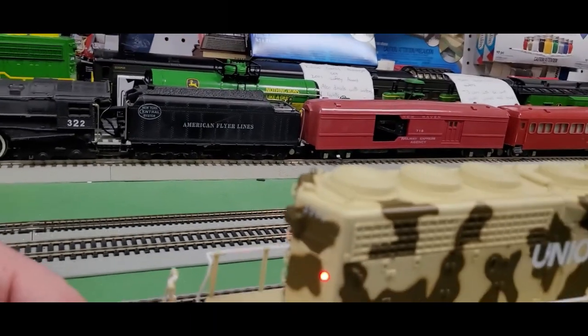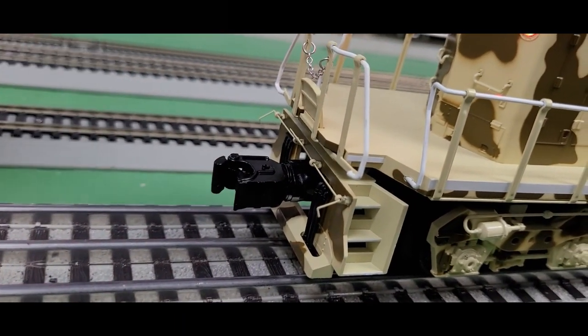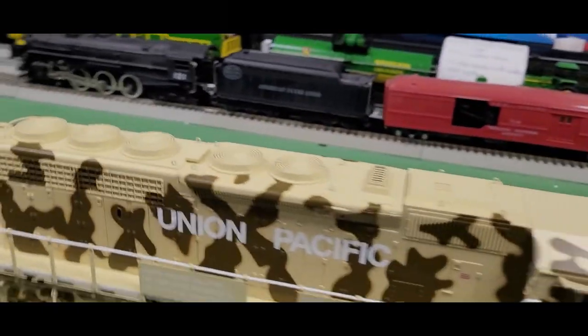And while I'm down here, take a look at the electric couplers that we have here. So I can open that up. Very cool. So, without any further hesitation, let's get started. All aboard.